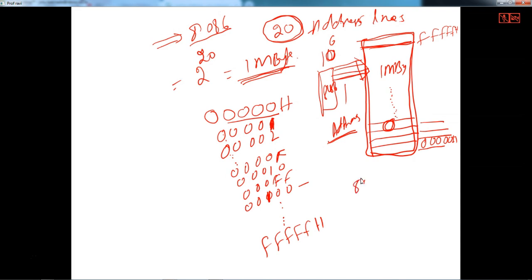And the 80386 has 32 address lines, so it is 2 power 32, which means you can connect 4 gigabytes of memory. Now you can understand. Now your cell phone has 8 GB memory.